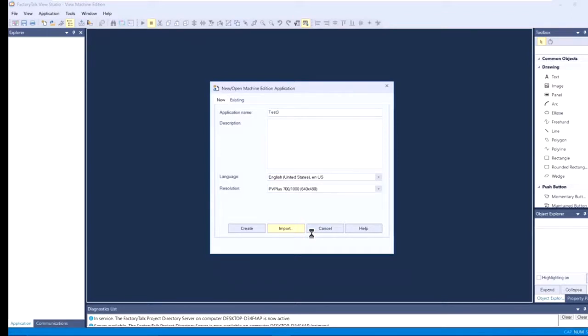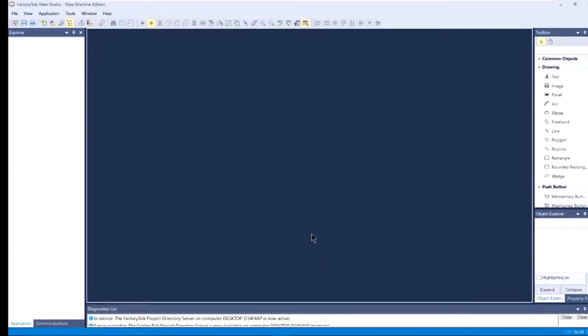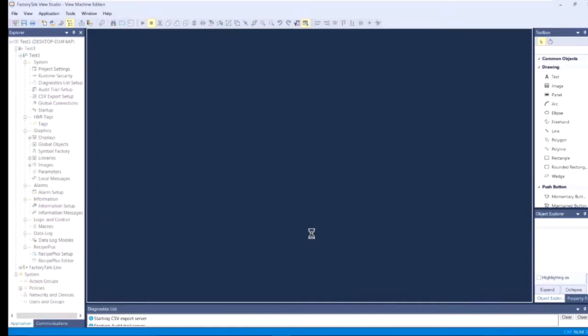The import is doing a lot of work. It's converting graphics, converting tags, all of the text objects, push buttons, pilot lights, selectors. So it takes a little bit of time for it to run. It's creating the project.